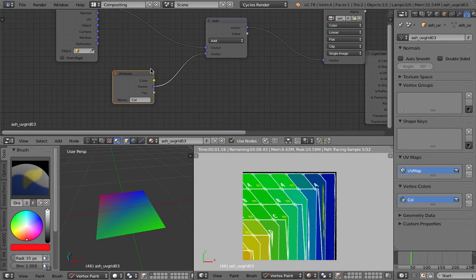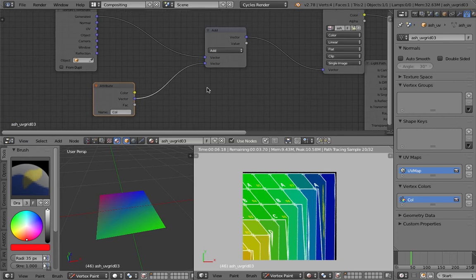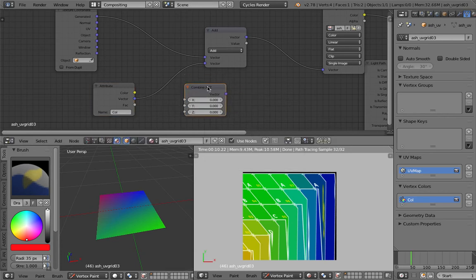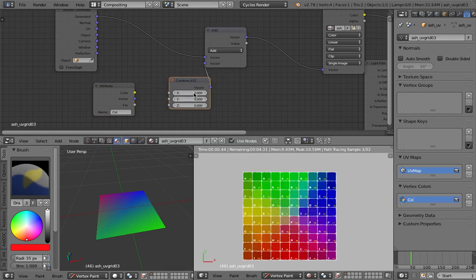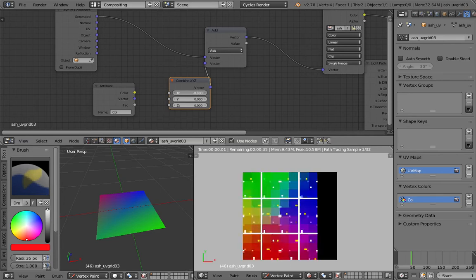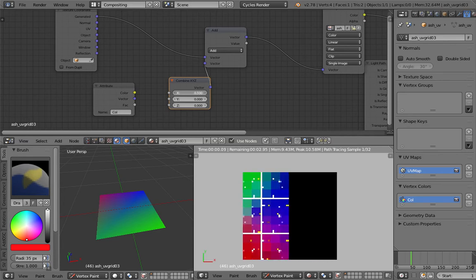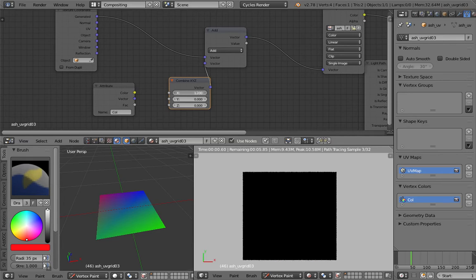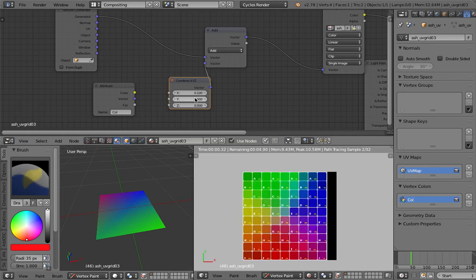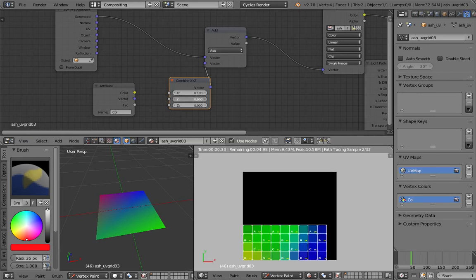It's easier probably if we use the Combine XYZ value here. Plug that in. So X, this is RGB. Imagine R value of 1 is pushing it that way, and the green value is pushing it down.